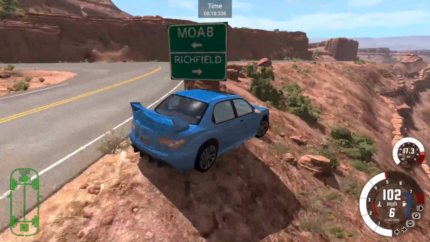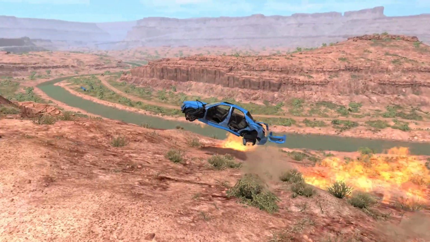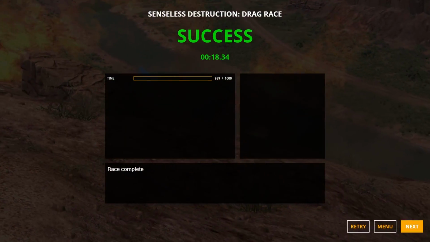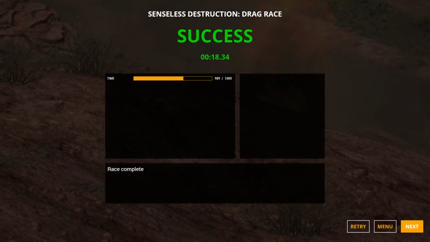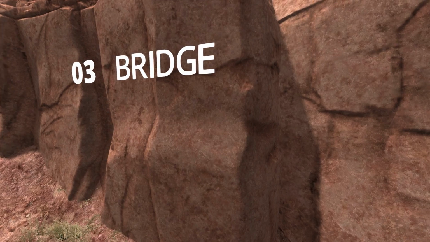Okay. Race is over. Crash the car. And I'm bursting into flames, too. It's just a fire party right here. Time, 989 out of 1,000. That's a gold. On to the next one.